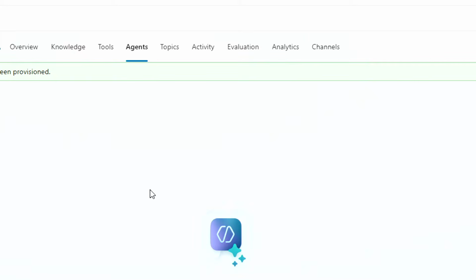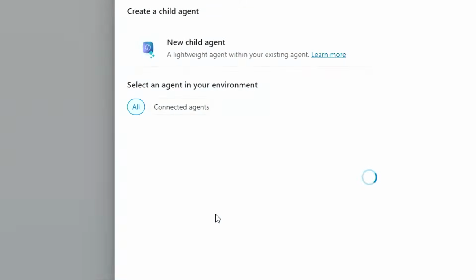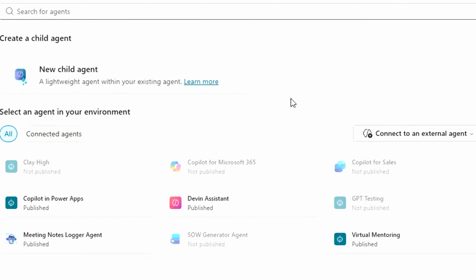So an agent can call other agents. For example, you might have a manager agent who's taking the request and then sending those over to an employee perhaps. If Devin were to hit add here, for example, we're going to see a list of all the agents we can call: another child agent, or other agents that Devin's created.